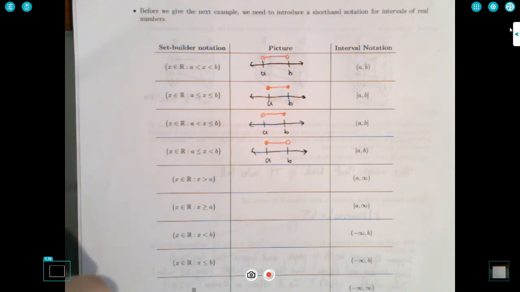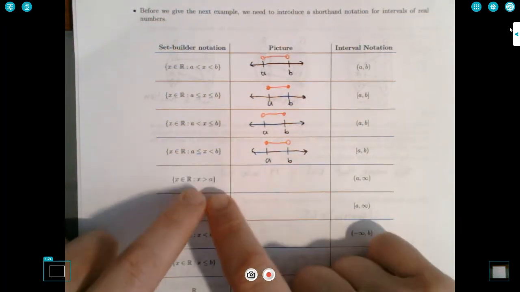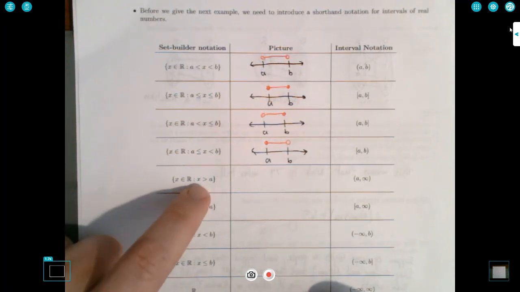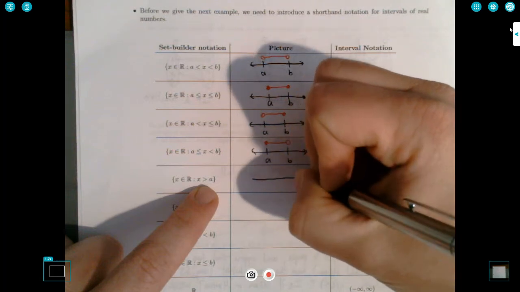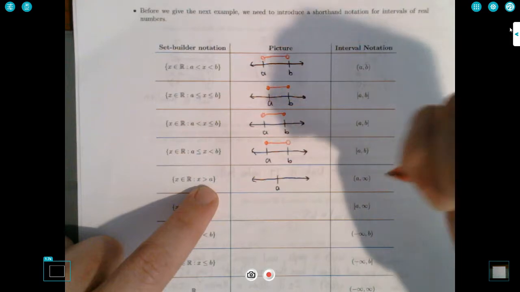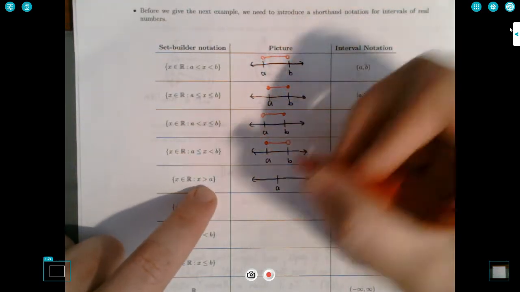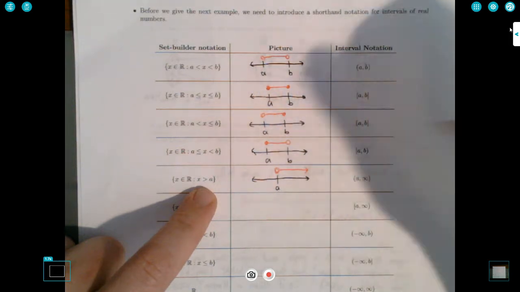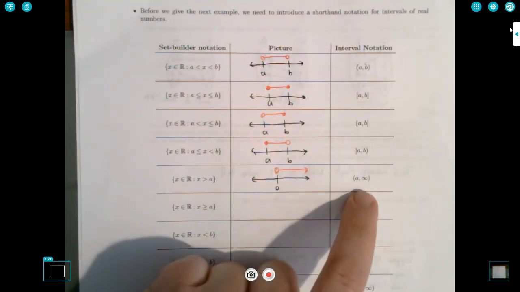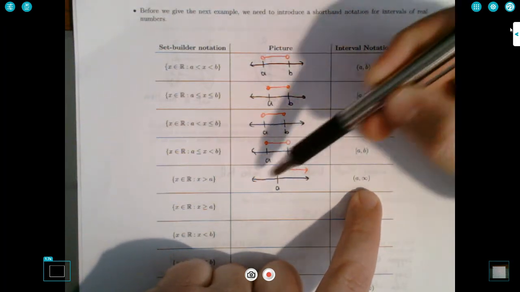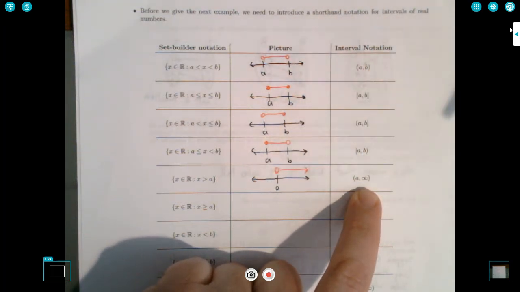If you're not trapped between two numbers, but x is just allowed to be bigger than something, right? Like here we have all the real numbers that are bigger than some number a. So we would indicate that on the number line by just saying, okay, so it's the set of all numbers bigger than a, but not including a, right? So it's this set. So we just indicate that with an arrow. In the interval notation, we indicate that with an infinity. Okay? We're saying that this is going to go on and on forever in the positive infinity direction.